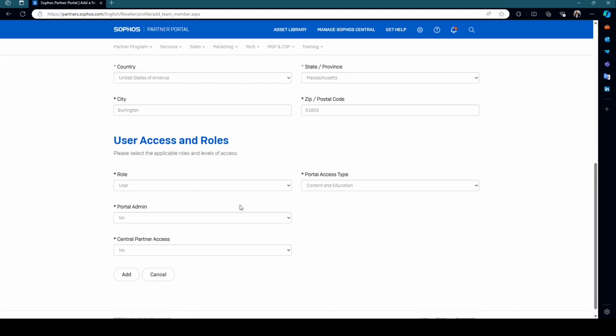And there you can see all of the check marks that we've seen before, whether or not it's going to be a manager or a user, whether or not it's going to be a portal admin, what the portal access type is, and then we do have the central partner access. And for a user to gain initial access to the central partner dashboard, as explained before, that needs to be set to yes in order for the email to go out. This is not synonymous with the rule set and the access types and access role for the user in and of itself. We're going to do that once we are in the central partner dashboard.